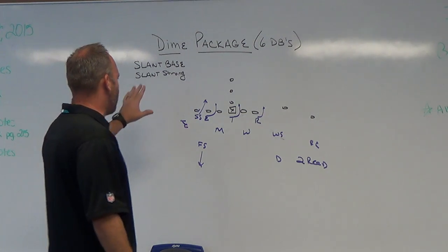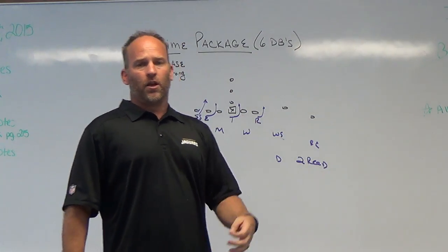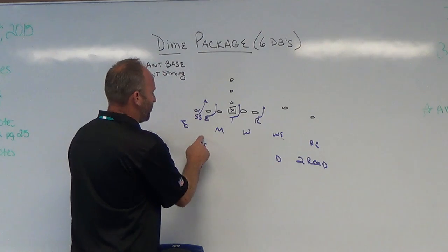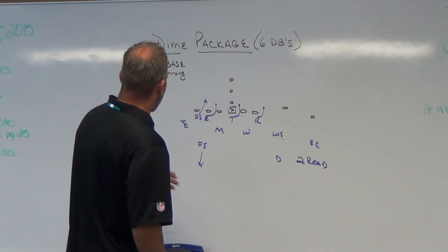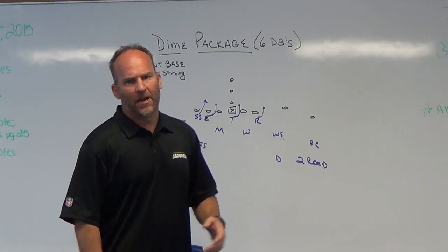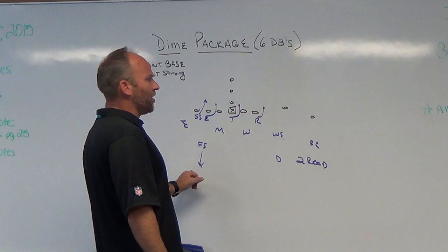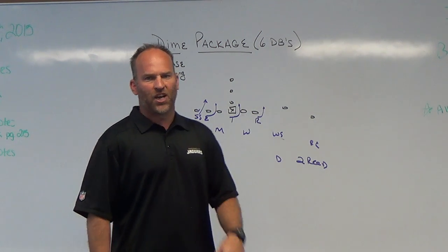Now, just a little tip. When you get a nub tight end side, okay, and in order for you to gain an extra player in the run, the deep half player plays with robber technique. So in other words, right now the free safety is the deep half player. Okay? But the tight end is really the only guy immediately that can threaten him to the half. So instead of being 14 or 16 off, we're going to play him at about 10. We're going to flat foot read him through the tight end.